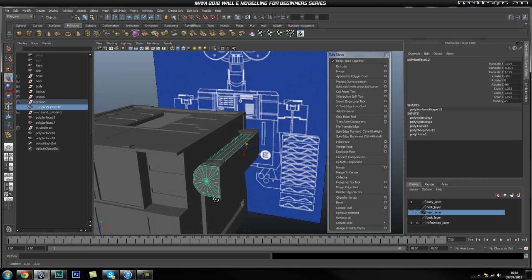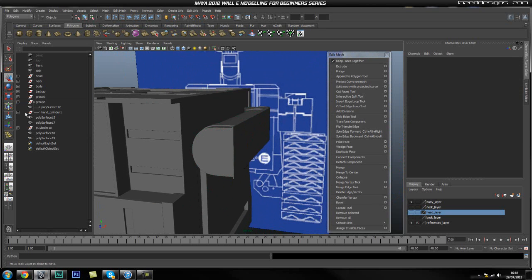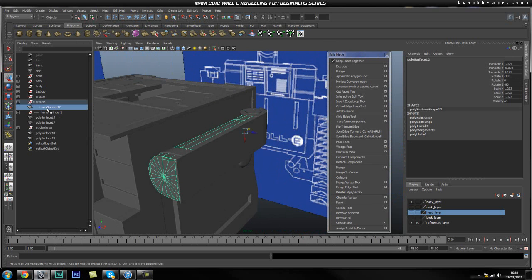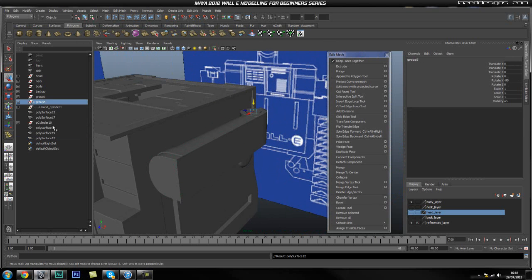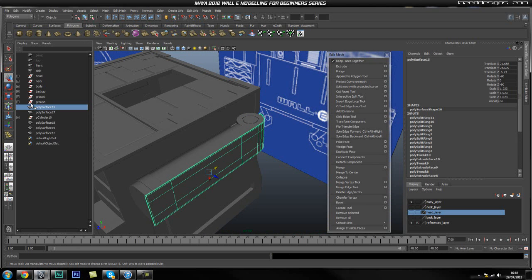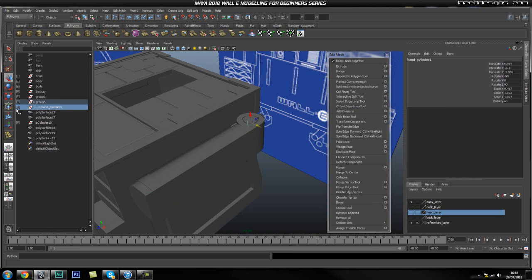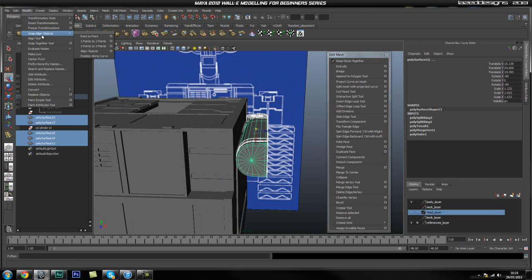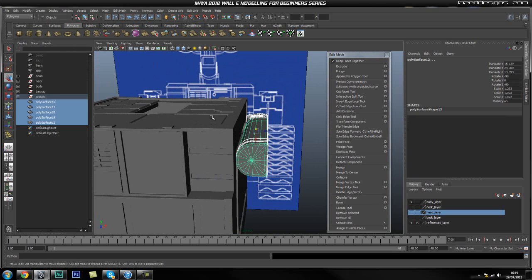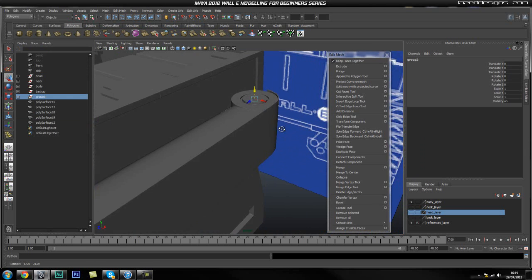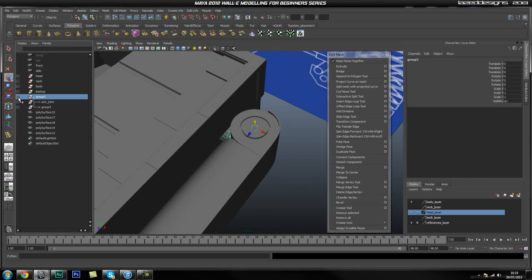Now what we're going to do is, before we can move on to the hand, we are going to go ahead and let me just drag this out from here. Get rid of this group. Oh, actually, I need that. Let me have a look. Hand cylinder 1. Okay. I'll go ahead and select all of these. Go to Edit, Delete all by type history. And let me have a look at what's going on here. We might as well sort out names while we're here.